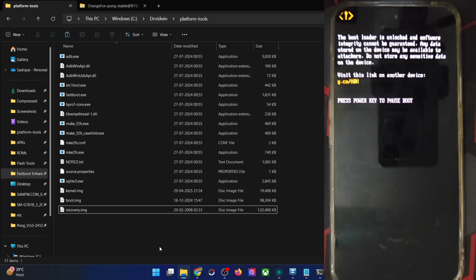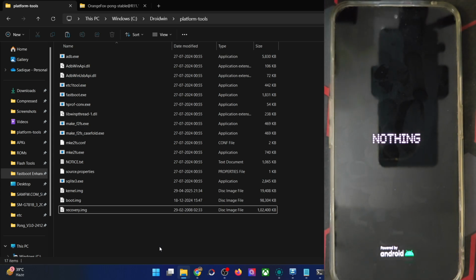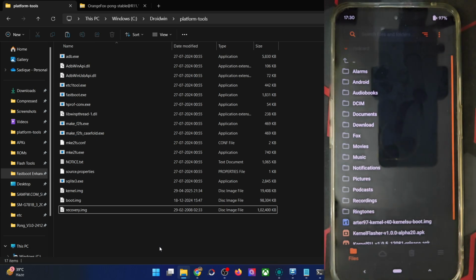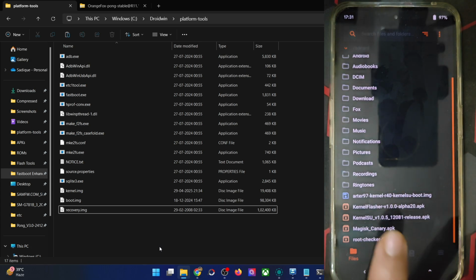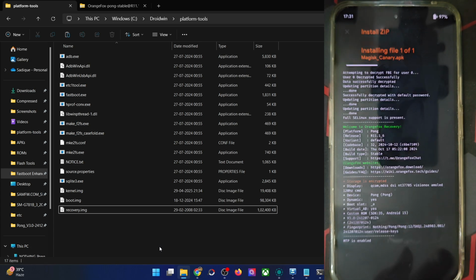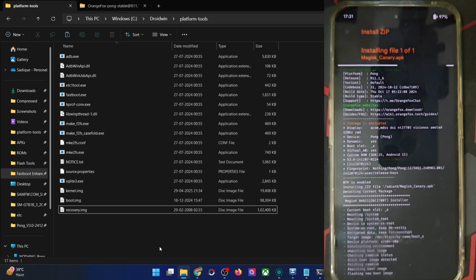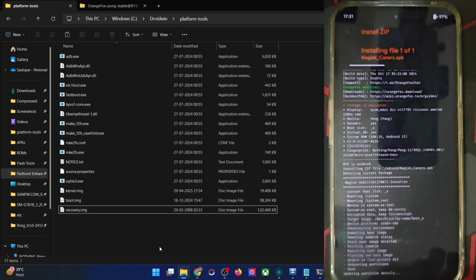So now that we are inside the recovery, we will first flash the Magisk APK file, then reboot to the OS, and then install the Magisk APK once again. So just give me around 4 to 5 seconds, and the phone should now boot to the OS. Now we are inside the recovery, and now choose the Magisk APK file, which I have to flash. The APK will now be flashed onto our phone, but Magisk has been installed in the backend only. In the front end, we don't have Magisk, so after that, you'll have to install the Magisk APK as well.